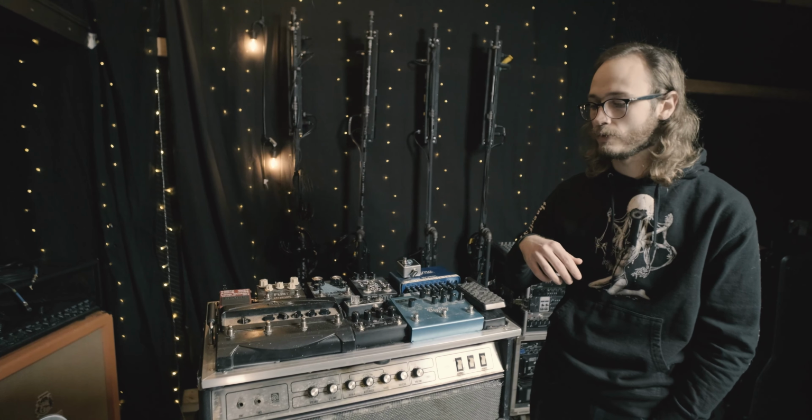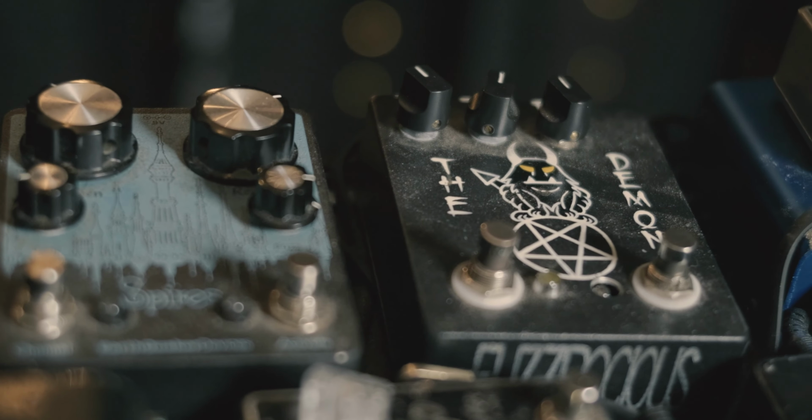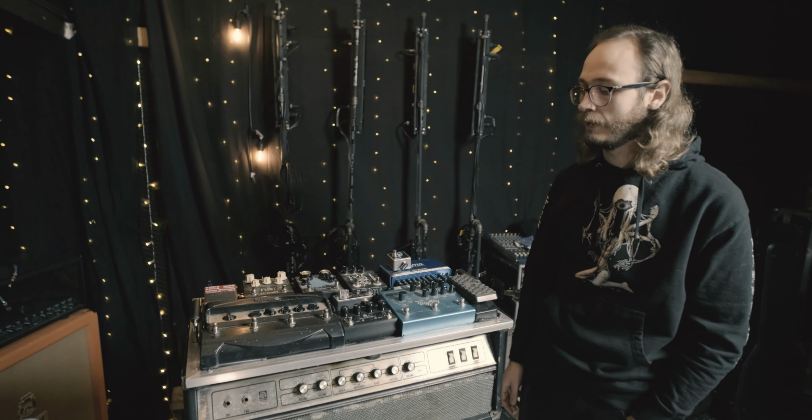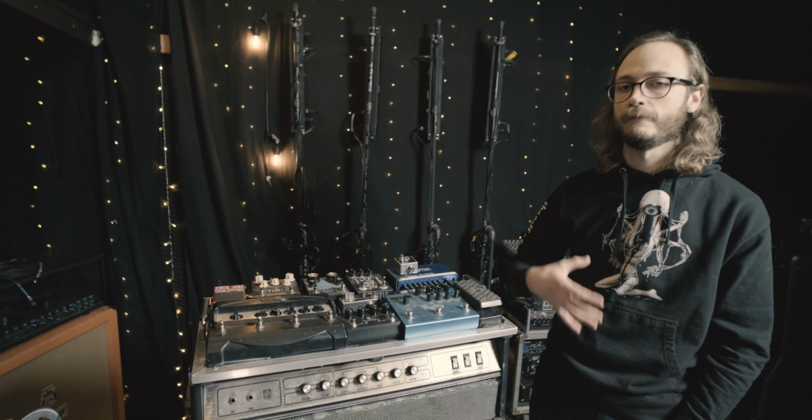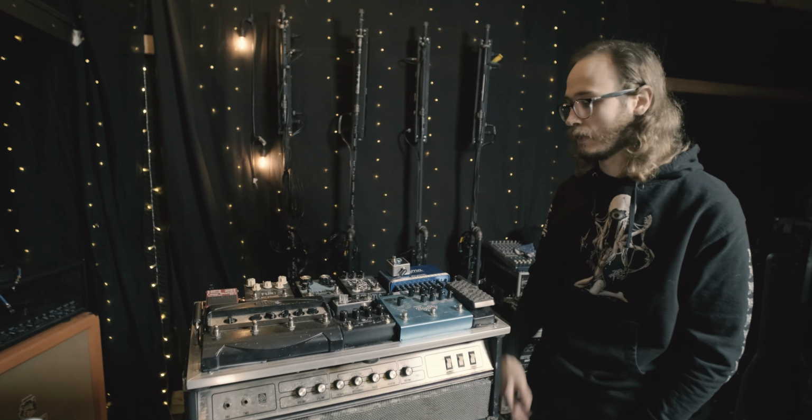And that's fed into the Fuzzrocious Demon. Fuzzrocious is a boutique company from New Jersey. It's a husband and wife duo, and their kids help out sometimes. Ryan has been making pedals for years now, and most of his pedals are drives, fuzzes, distortions, and he just does it really, really well.